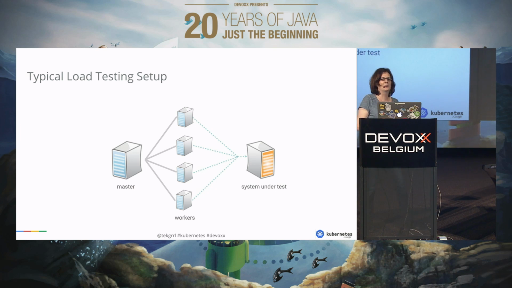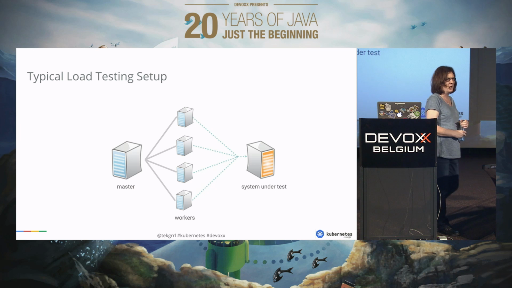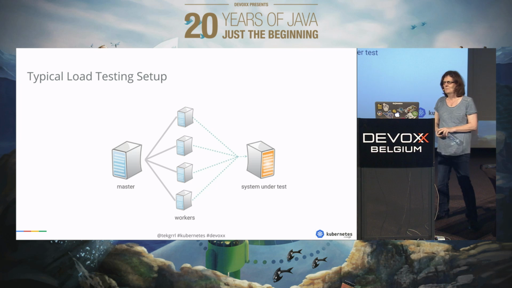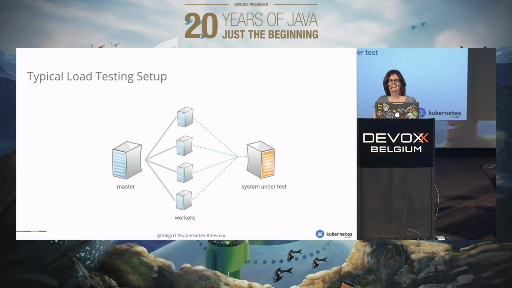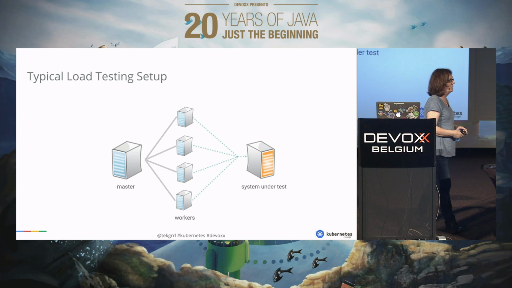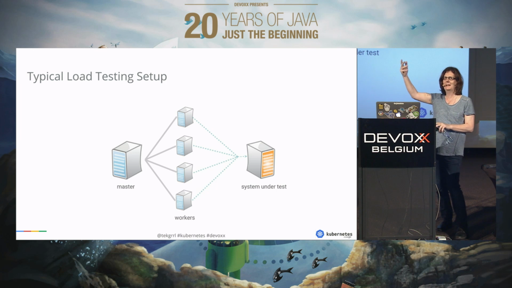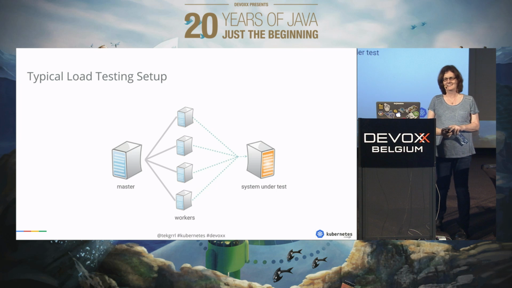Right, so this is a typical load testing setup, at least when you get outside of using AB on the command line. Now, how many of you do load testing with AB on the command line? Okay, less of you than he does, that's Michael. So if you use AB on the command line, then this scenario may not be similar to you, although you may have scripted this. You may have scripted many, many different iterations of AB run on multiple machines.